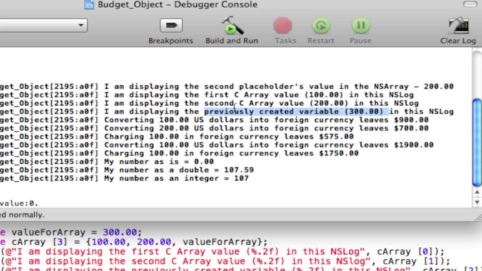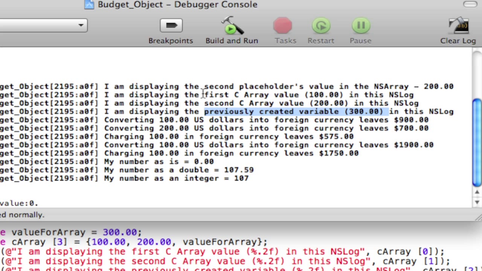And that's C arrays for you. Like I said previously, you really won't need to use C arrays that much, and we won't be using them in our program, but it is nice to know what they are and how they work when you're looking at other people's code and Apple documentation. And there are times when you do need to use them, but in our program at least, we won't really be using them.